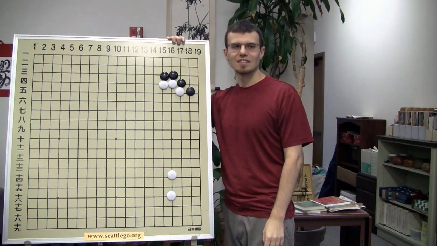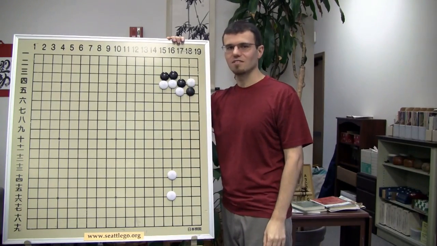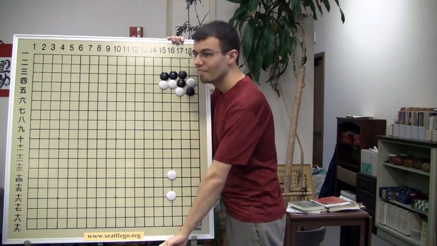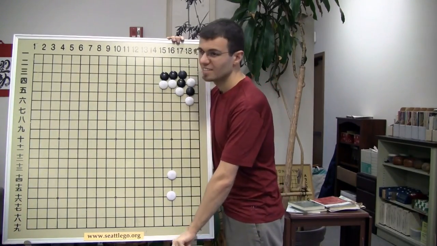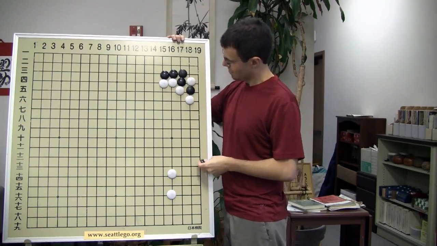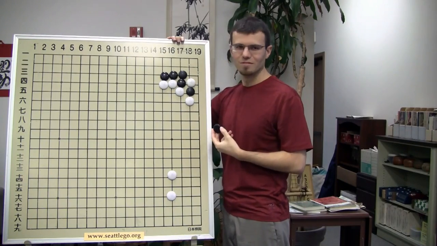Anyone want to guess first? Cut. Where? On the second line. 18-2. This cut. Yes. Nice cut. Black. Connects. Okay. White. Black? Ooh, 16-5. Atari's. 16-5. So we have some people voting for this. We have some people voting for this. No one has found the Joseki move.